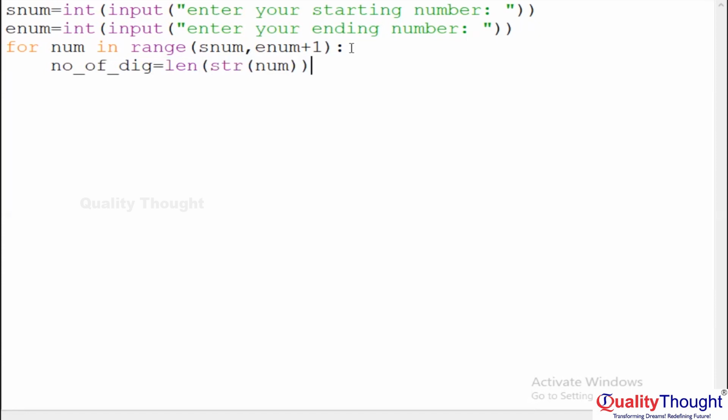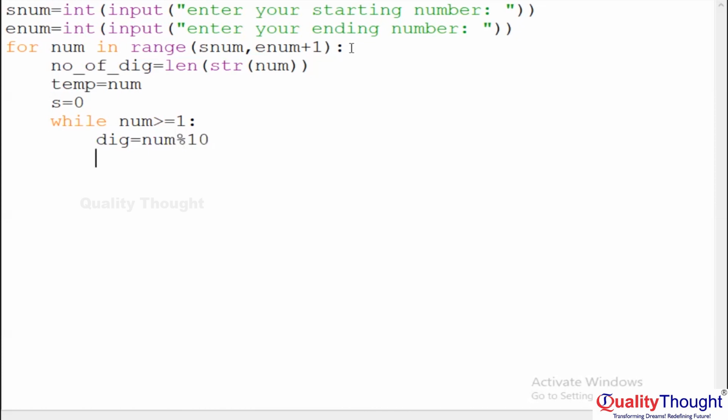Okay. Next, we take one temporary variable, temp equal to num. Initially, sum value I am taking as 0. Now, while our number is greater than or equal to 1, I want to find the digit. How to find the digit? Digit equal to num mod 10.